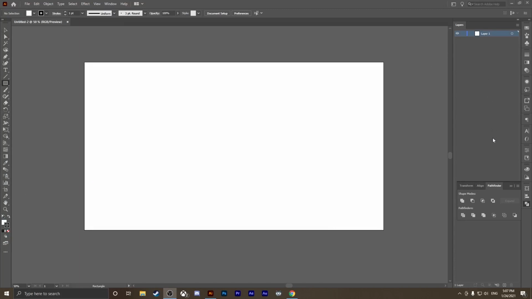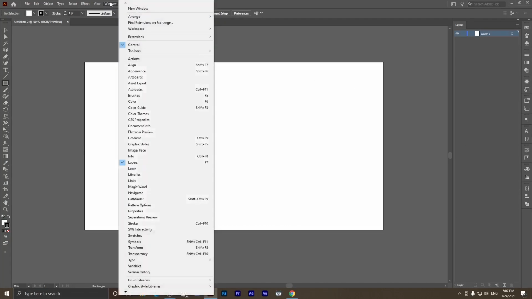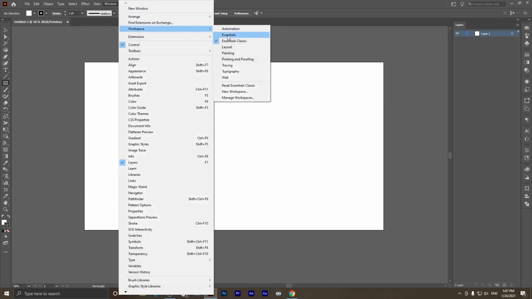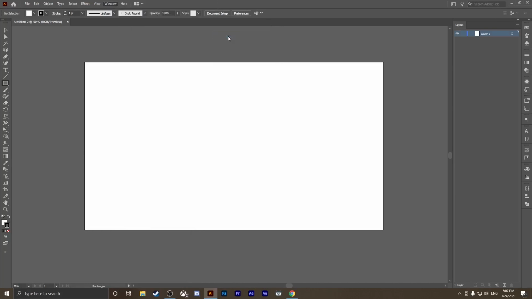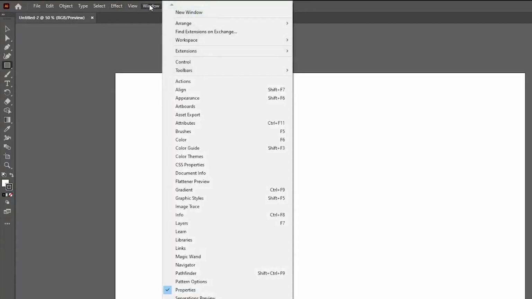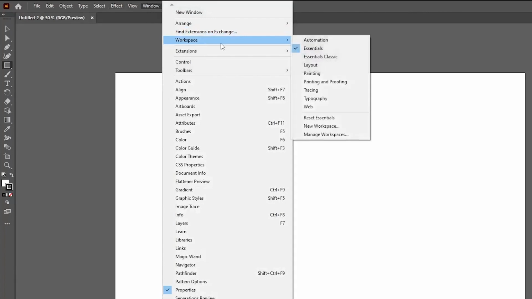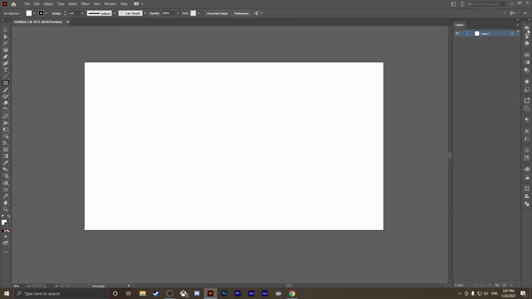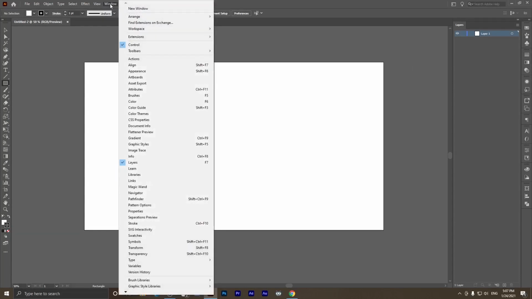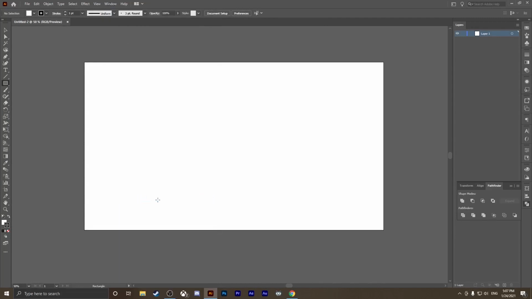After you open your new document, you have different tools on this left-hand side, and you should have layers over here as well, and some other icons on the side over here. If you're missing anything and you're looking for it, you can go up to this window section, go to Workspace, and you can click Essentials Classic or Essentials. This is completely up to you. For what we are going to do, we are going to stick with Essentials Classic. And if you're missing any of the icons that we are talking about, you can always go into the window section and find them down below. And any of the ones that you click will pop right up.